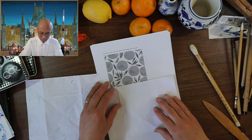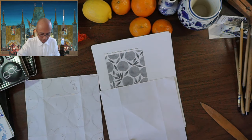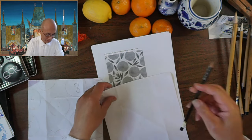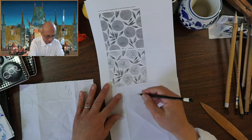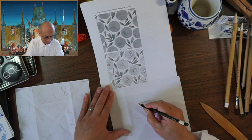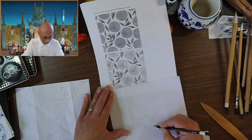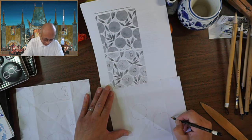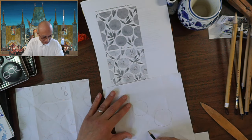So what I do is, let me just draw a template first. So we roughly identify them with the numbers. So this orange, or mandarin, is here. Number two is here, that, you know, crosses this line. So the grid also helps you control the size of the fruits, so you don't paint too small or too big.